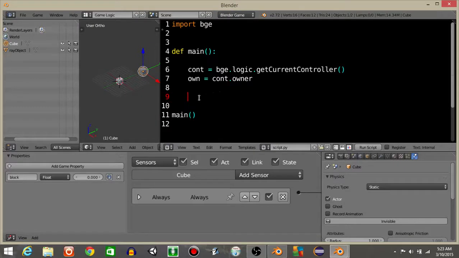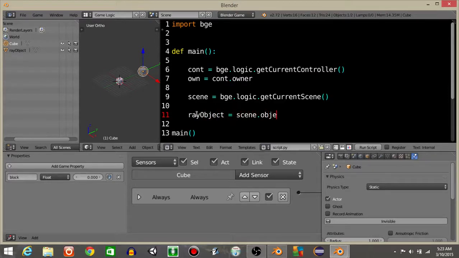And what we're going to do is define the current scene. So let's have scene is going to equal bge.logic.getCurrentScene, like this. And we're now going to get the name of our ray object within our script. So ray object is going to equal scene.objects ray object, like this.